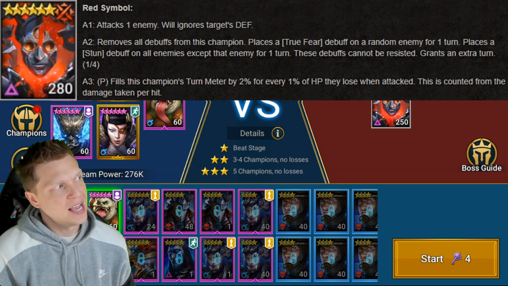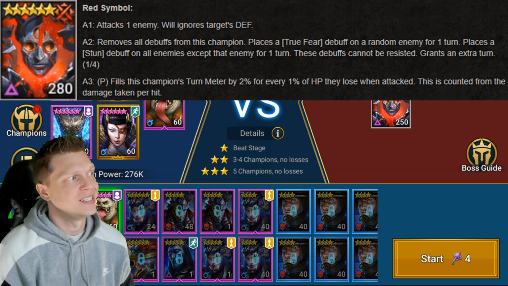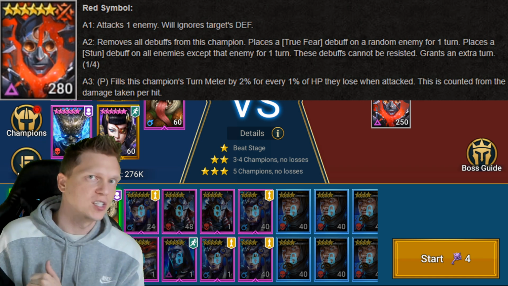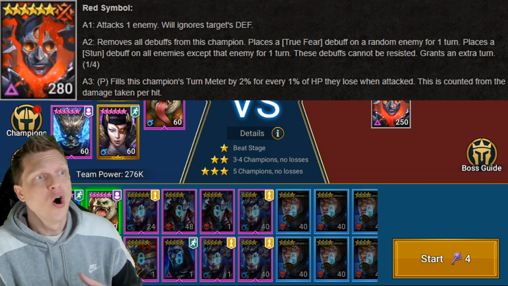And he also has the passive there of fill this champion's turn meter by 2% for every 1% of HP they lose when attacked, and this is counted from damage taken per hit. So definitely a passive that'll help it kind of snowball a little bit, but all of the usable suspects are going to be good for debuffs. You're going to want decreased speed, decreased defense to burst it down faster, weaken, all that type of stuff.